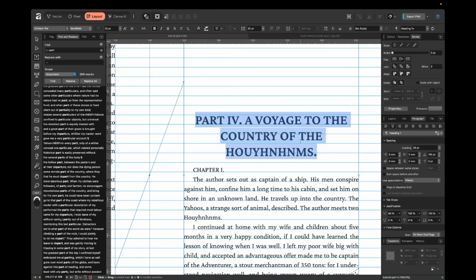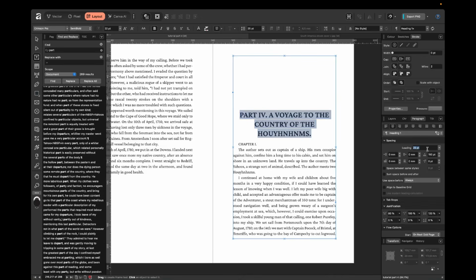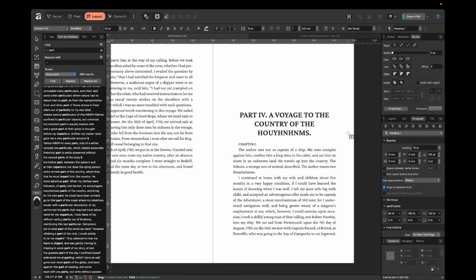And now you see that this heading doesn't follow the rule to be placed exactly on the baseline. And we can set whatever leading we want. 22 with 24, I guess, is even better. And you see that part 4, we have changed this, only this heading.